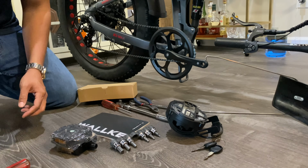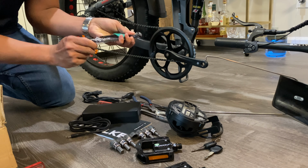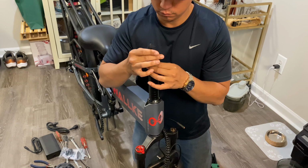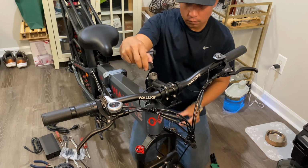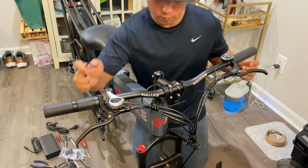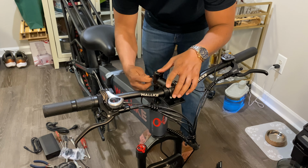This bike comes with a 3-amp charger, foldable pedals, all the tools required to assemble it, and a very detailed user manual. The first thing we're going to do is install the handlebar. Remove the bolt and cap on top of the stem. Remove the necessary amount of spacers to get the handlebar height just right for your liking. Then reinstall the cap and bolt on top of the stem. Once you have the handlebar aligned to the fork, you can fully torque down the bolts on the sides of the stem.